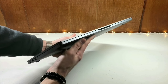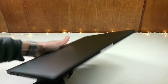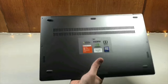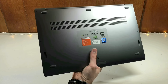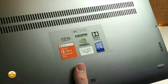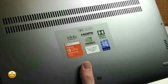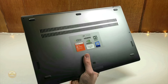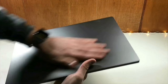And then the front has that same style as the Apple MacBook Pro with that little finger indentation and then the magnetic opening. On the bottom here, nothing too crazy. Got little fan grills. It is a super silent laptop, but we can see some really cool things about this actually. It has Harman Infinity sound, so it has really good sound. And it also has support for Dolby Atmos. That's the best top of the line sound quality that you can have. Now you may need to use headphones for that sound, but it does have it and it is built in.